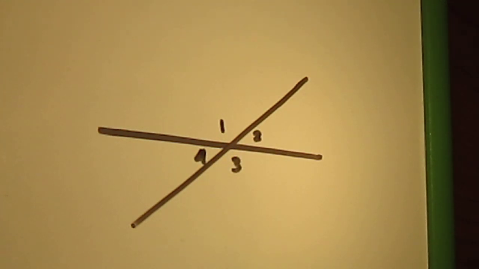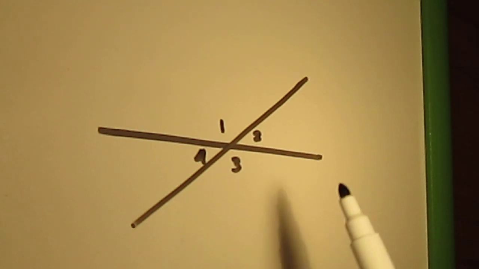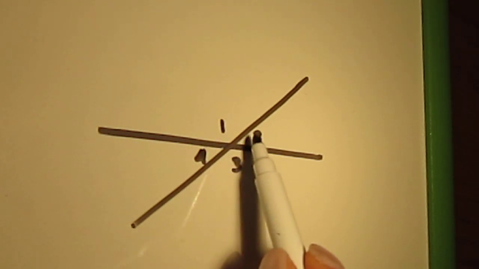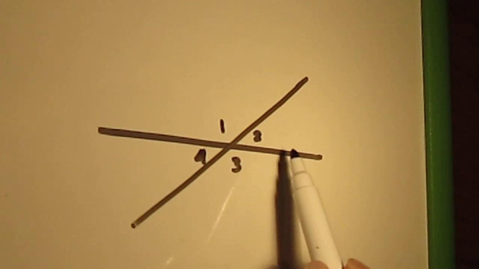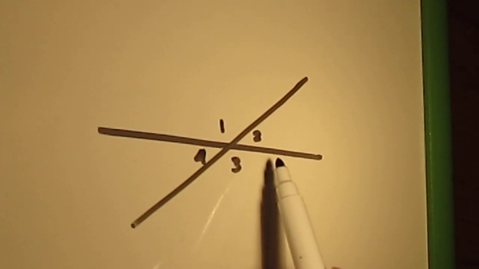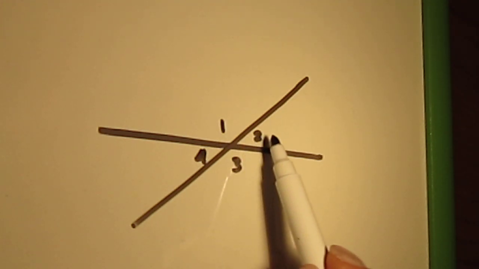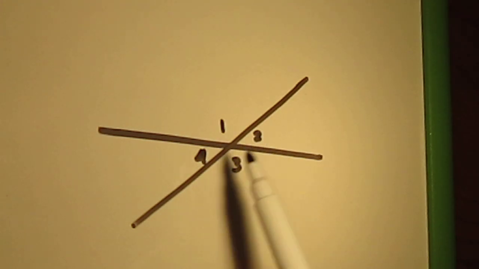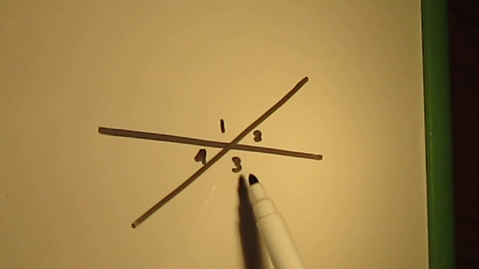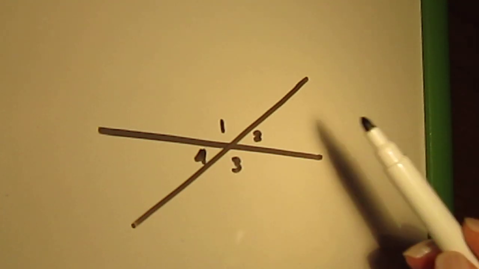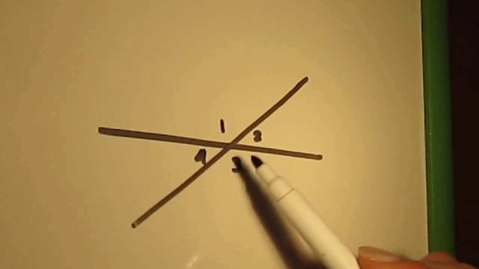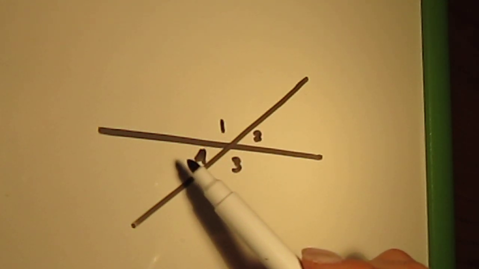From yesterday's or 2 days ago's classroom activity, you're also going to notice that angle 1 and angle 2 form a straight line. And with a straight line, we call those supplementary angles. So you can also identify the angles by saying angle 1 and angle 2 are supplementary angles. Angle 4 and angle 3 are supplementary angles. The same way angle 2 and angle 3 are supplementary, and angle 1 and angle 4 are supplementary.